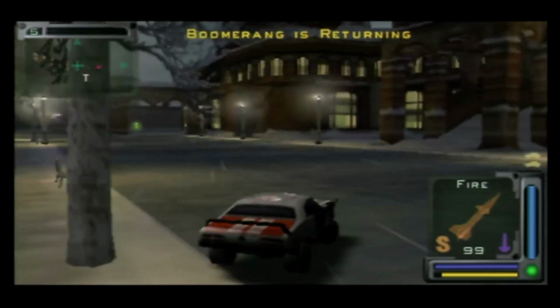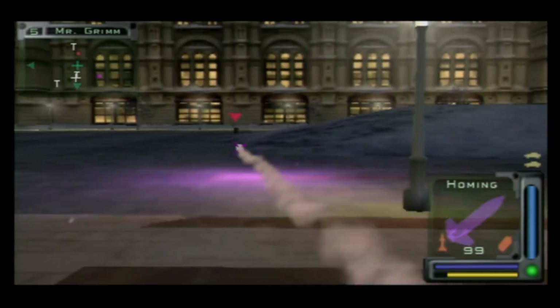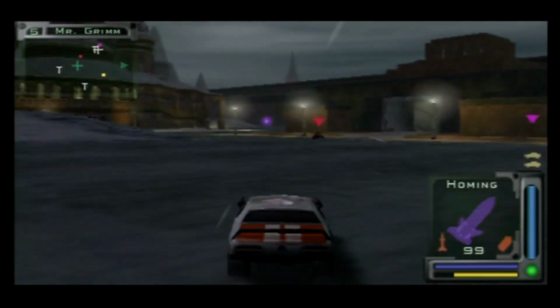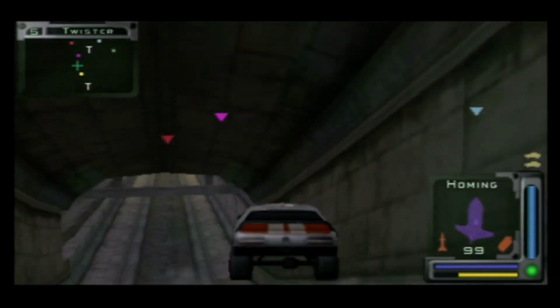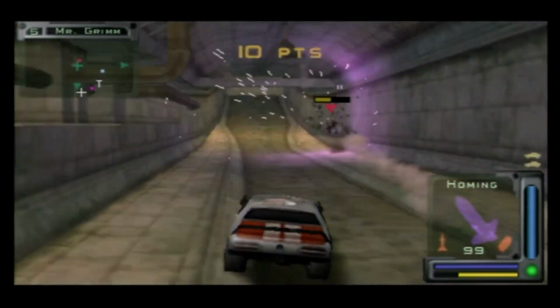Now, don't judge me, but I'm using cheats here because this game is very, very challenging. And it is definitely something that they shouldn't fault people for using cheats in this game, especially Twisted Metal Black. That game is ridiculous in difficulty. So Mr. Grimm, sorry man, but we're gonna take you out here.